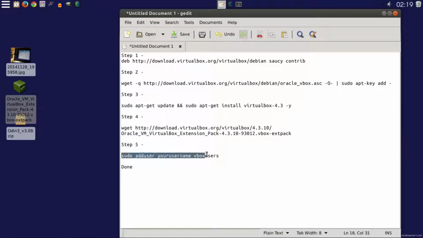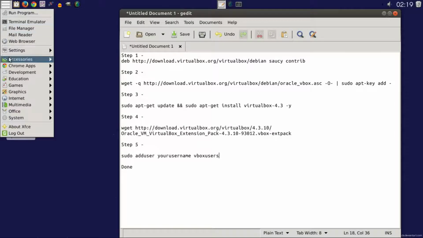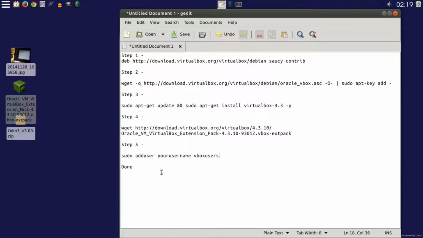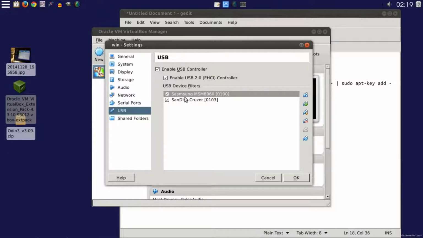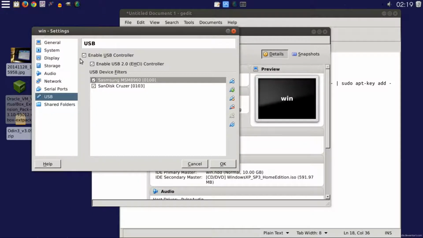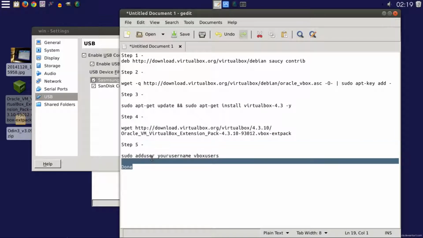Now this is going to be the important step. This is going to tell your computer to add USB host, I guess you should say, to the VirtualBox. Let me go ahead and open this up real fast. If I go into my settings, I go down to my USB, you see I have two devices here. None of this is going to be enabled. Well, you might be able to enable it, but you shouldn't be able to add anything to it. And that is purely because this has not been done yet.